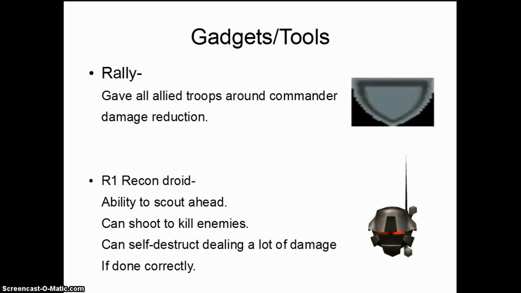So, gadgets and tools. I didn't really know what to call this bit, so I just called it that. The Clone Commander has an ability called Rally, which is a buff that gives all allied troops around the commander, when he activates it, a damage reduction. He only has one of these, and it only lasts for a certain amount of time, however, I'm not sure how long that is. It's very good when you're in the middle of a fight with lots of allies, and it generally is very helpful.